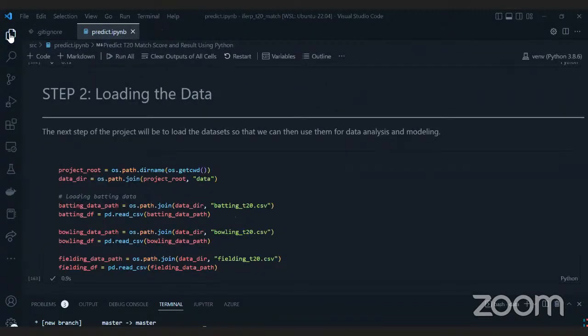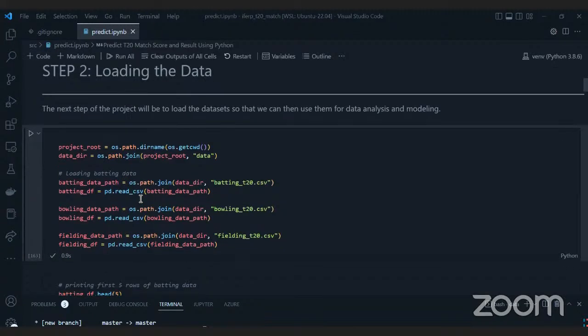Now the thing is, these data sets have information regarding player performances from way back, all the way back to the 1800s. So the game that we are going to play in this particular demonstration is going to be a fantasy cricket league. So we can create our own fantasy T20 teams, and we'll predict whether or not the team will win or not. So this is how we are going to approach this problem.